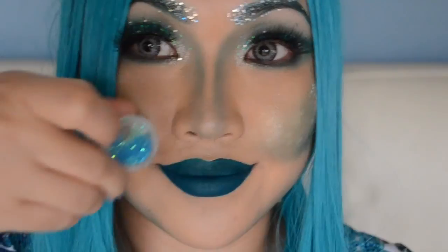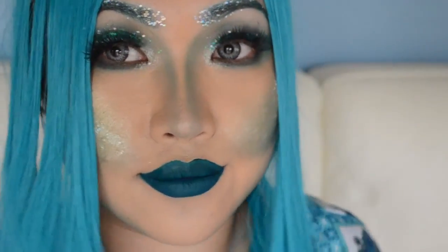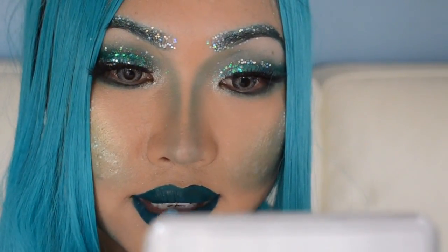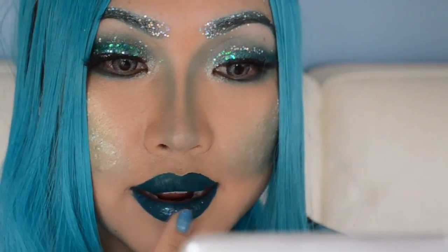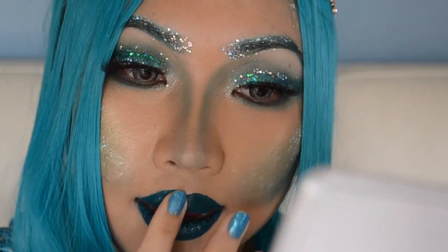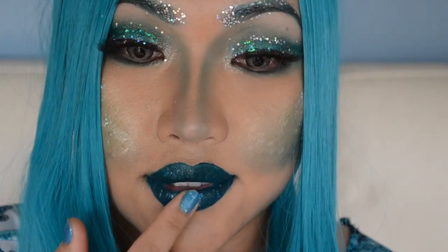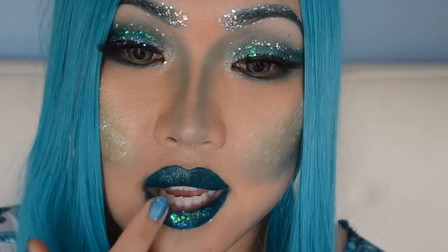And now I'm gonna go on with the Hard Candy blue glitters again, and I'm just gonna use my fingers and dab the colors right onto my lips to act as an adhesive for my bigger chunkier glitters again. Okay, so now that I have it on my lips, I'm gonna go on and just grab the chunky blue glitters and just place it right in the center of my lips, and then work my way up either side of my lips.